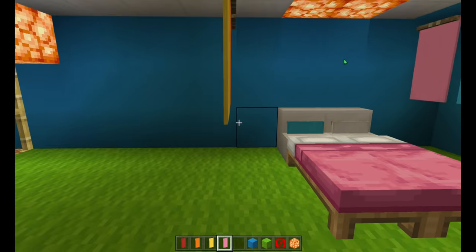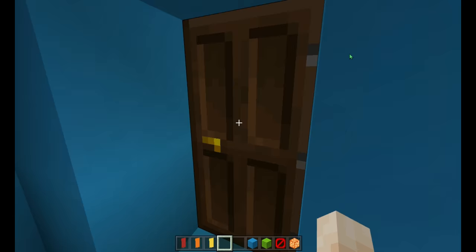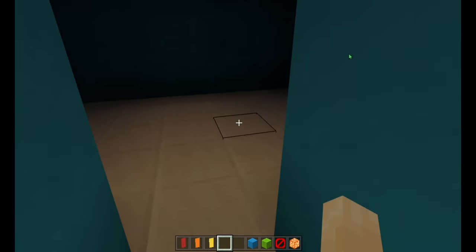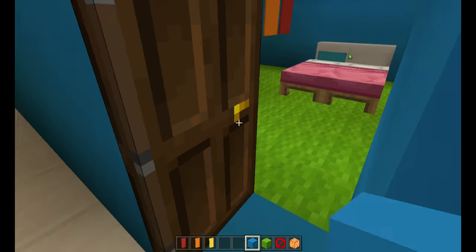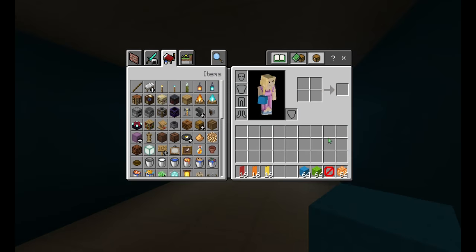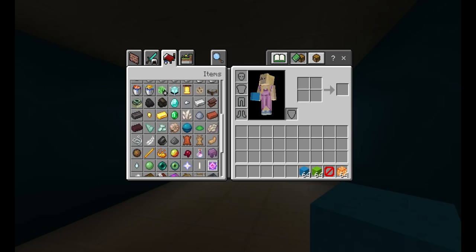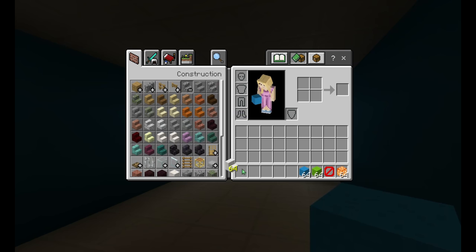Okay, bathroom, yes. There's actually a secret there. Okay, bathroom. Oh my God, more blue. Why so much blue? Okay, but anyways, for the bathtub you'll be needing smooth quartz stairs, and a water bucket, of course, for the water.